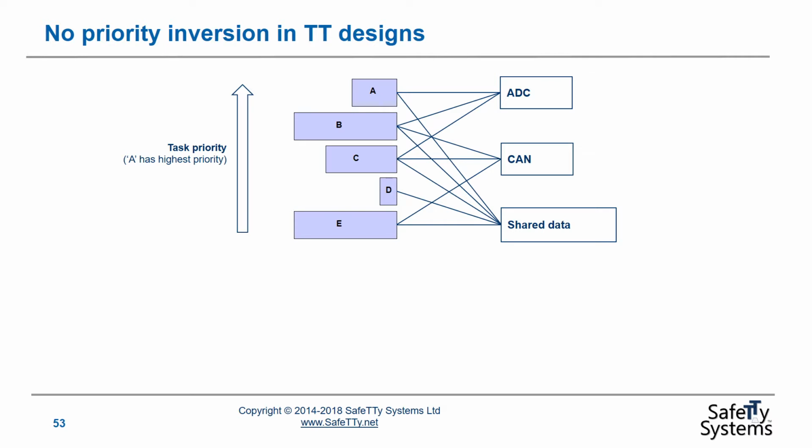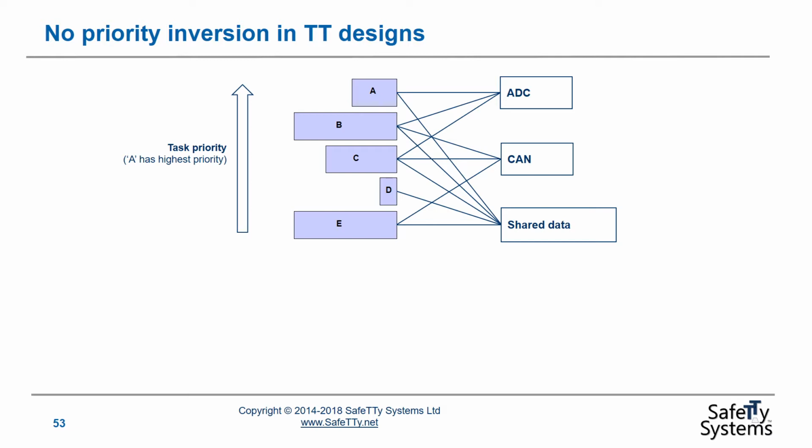If we turn this into a TT design and consider the priority inversion again, the problem doesn't arise. As in the TT design, we know in advance when, for example, task C and task A and task B are going to require access to this shared resource. So if we wanted to do a runtime check in our TT system, we could do so. A runtime check would look something like this.